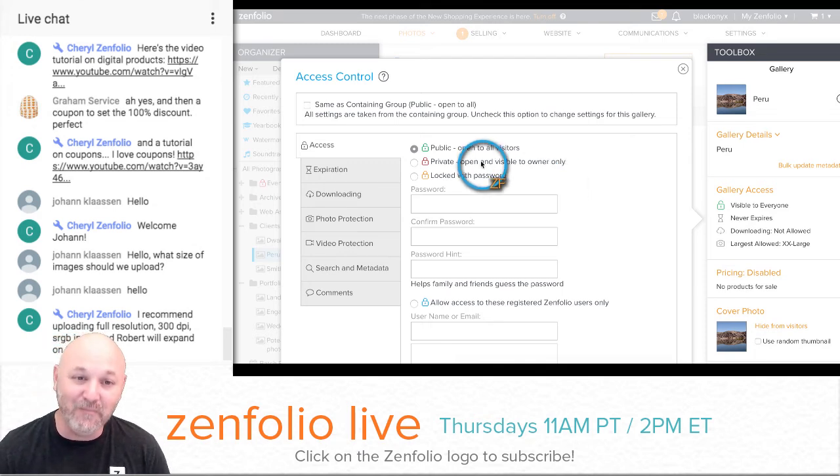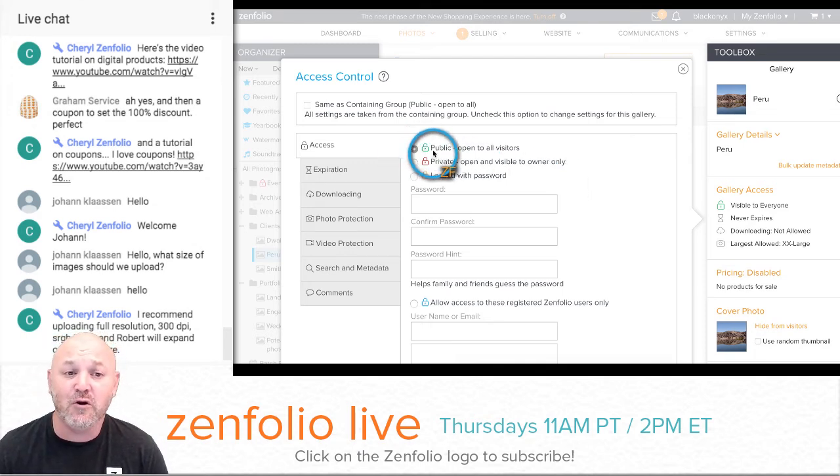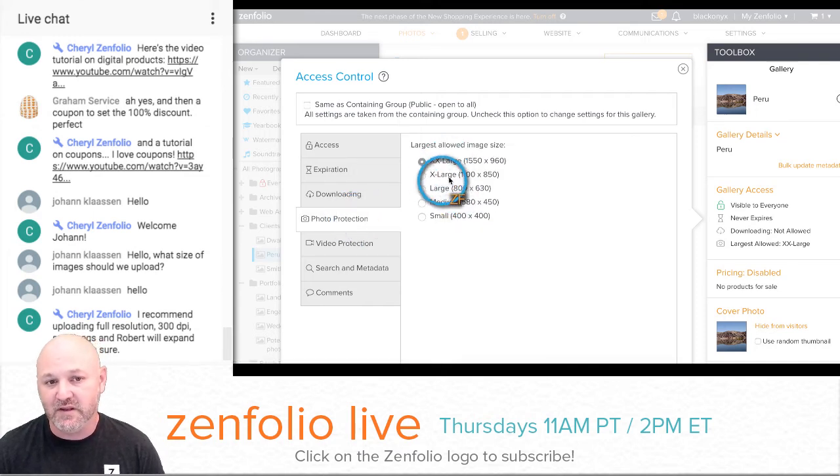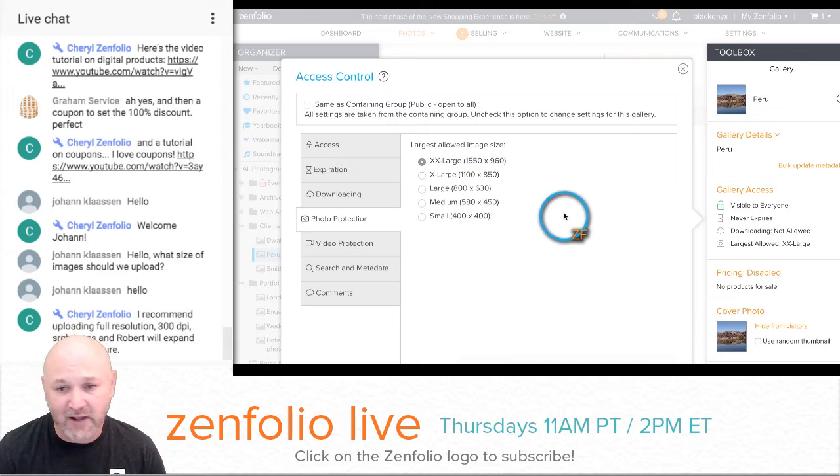Anyway, we're looking at the display images that are generated by our system. If you click on the Photo Protection tab right here, these are the different sizes of images that our system generates that you can use on your website. So you don't have to worry about downsizing your images before you upload them to make them faster loading.